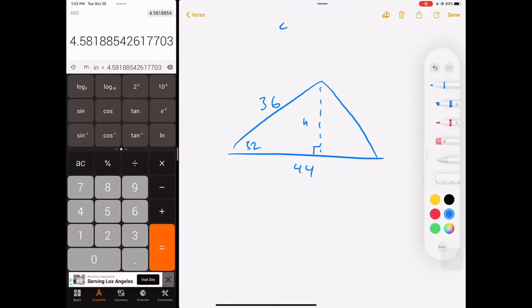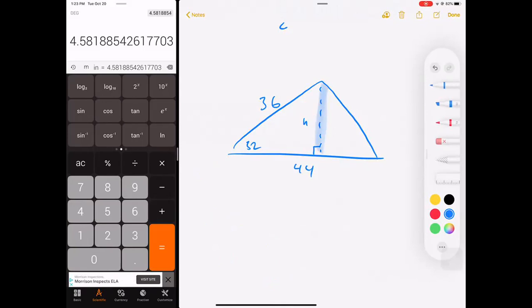If I spun this triangle around and drew it this way instead, 32, 36, and 44. See, I spun it around, right? I kind of flipped it over. Fine, 36 could be the base, and then the height would be something else. But the height always involves you drawing this perpendicular line right in the middle here. So if you can do that, that's the height of the triangle.